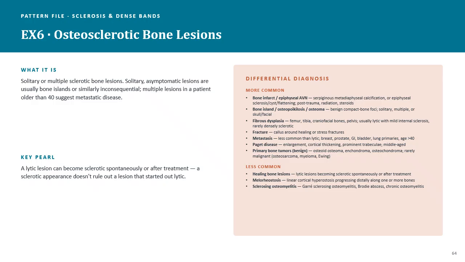If there are multiple dense lesions, especially as the patient ages, over the age of 40, they become a lot more concerned with things such as metastatic disease, so a cancer that's spreading. Another cause of an osteosclerotic bone lesion is avascular necrosis that we talked about earlier. That's when the bone loses its blood supply, and as the bone changes, it can become more sclerotic or more dense.